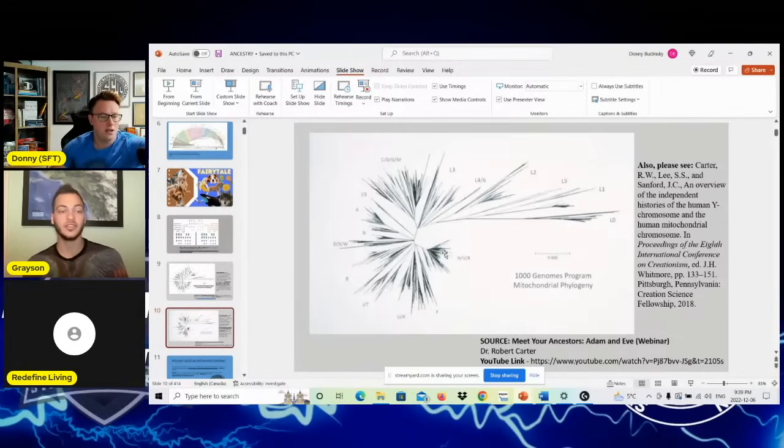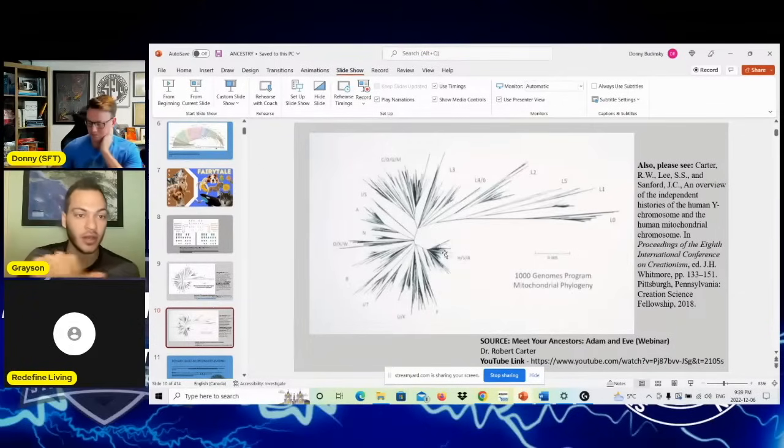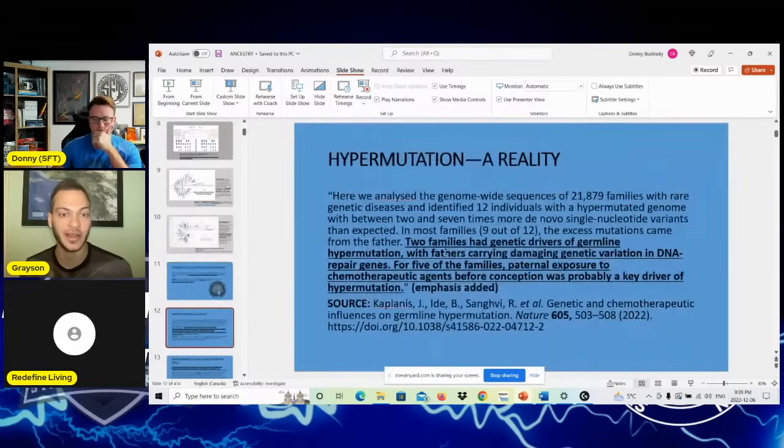Yeah, okay. There's not really much evidence that different types of people within each of these groups... we would expect, if what you're saying is accurate, that people of the L0 haplogroup, the longest line on this chart here, would experimentally have a faster mitochondrial mutation rate than people of the other haplogroups, and that's not what we see.